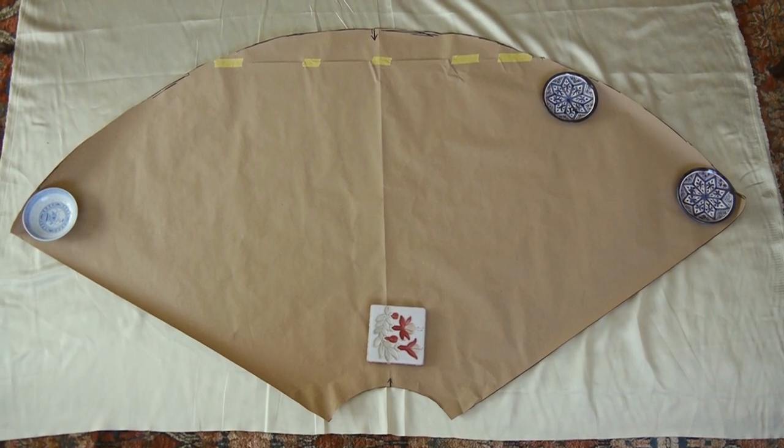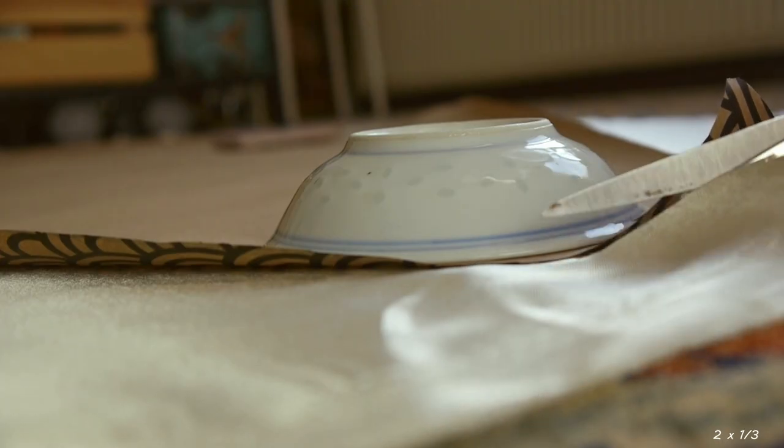For the final underskirt, I used a pattern again from the structural underskirt, but this time just 2/3.